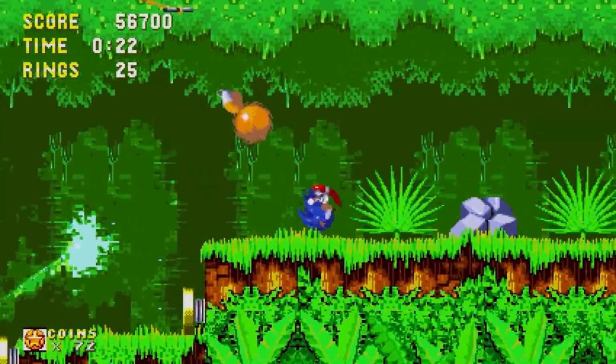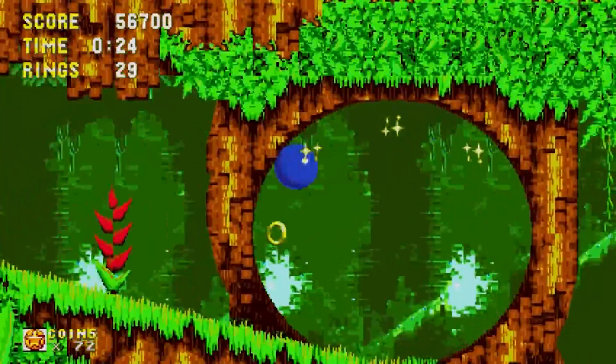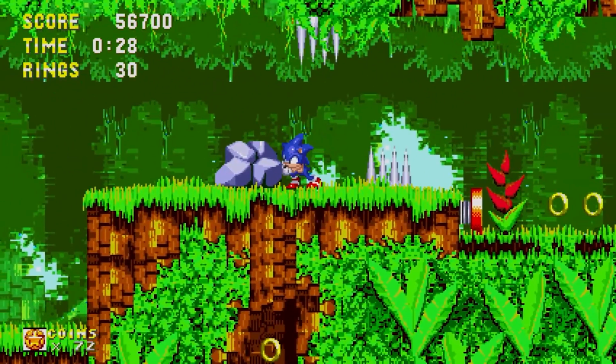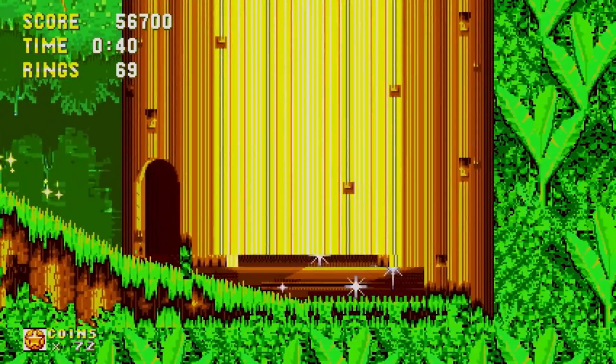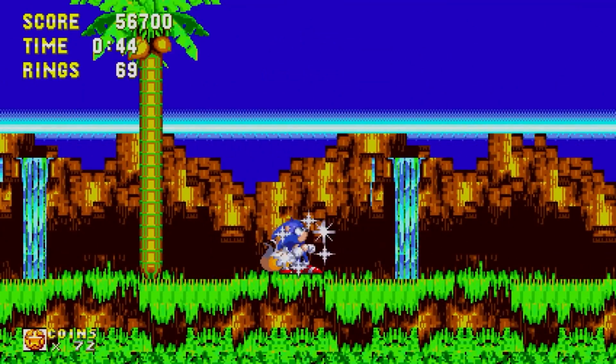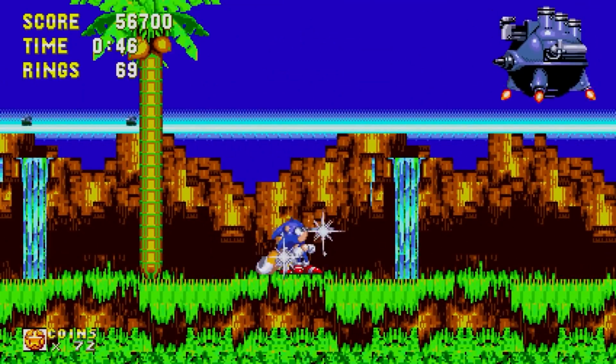You can speed your way through the ground level, or you can swing from vine to vine. You can splash about in the water, and you can speed your way around slopes and loop-de-loops. Even running your way up this tree. There is a lot to play with here. But Angel Island sets a precedent for the Sonic franchise.